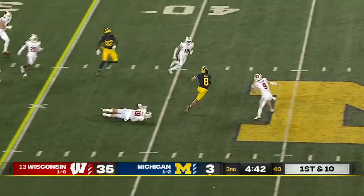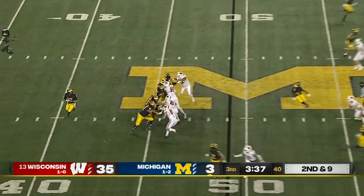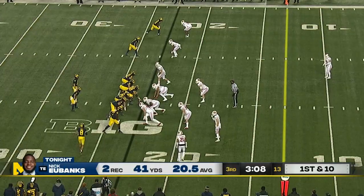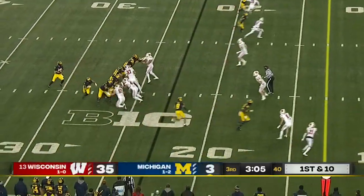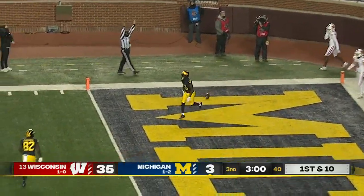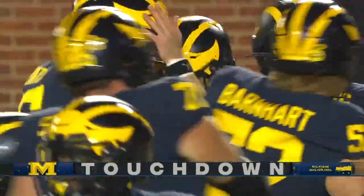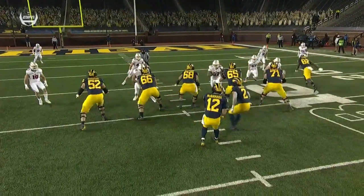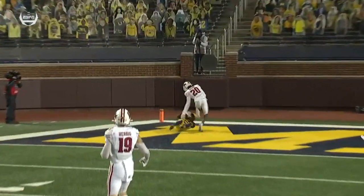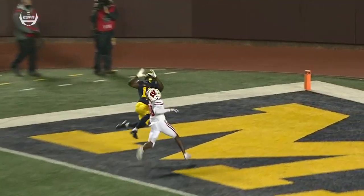Caden McNamara relieving Milton. Quarterback comes out slinging and finds Bell right away — they're out near midfield. McNamara slings it downfield and the catch is made. Still trying to find the end zone for the first time tonight. They take a shot at the end zone — jump ball — how about that? Sammer Still, touchdown, off the bench! McNamara is electric, and the Wolverines finally score a touchdown. The ball McNamara's throwing gives his receivers a chance to make a play. Sammer Still does a nice job focusing in and going airborne to make that catch despite pretty tight coverage.